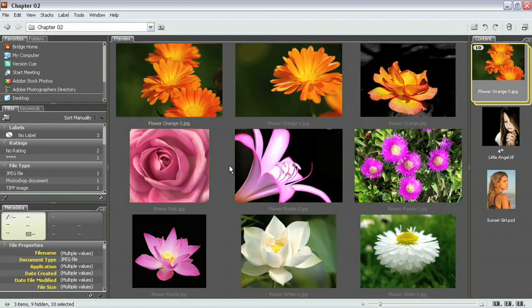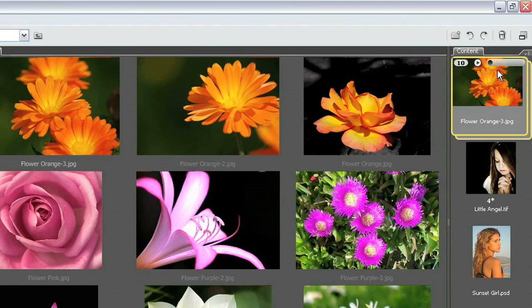Now, if you wanted to view these images in sort of a makeshift slideshow mode, simply mouse over the stack itself, and you should get this little scroll bar up here. Inside that scroll bar, you should be able to click and drag through just like so to see each individual image here in the content window. Now it's a really tiny preview and I don't see that it's going to help you a whole lot, but at least you'll be able to get somewhat of a preview of what's inside the stack without actually having to expand it all out.